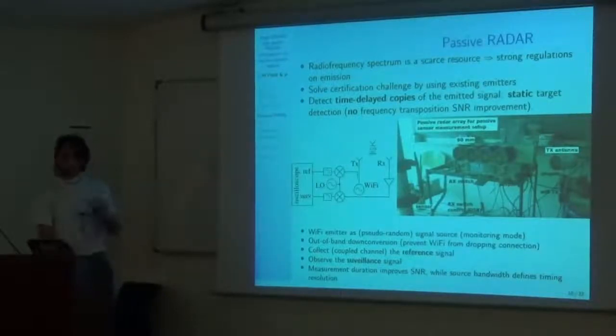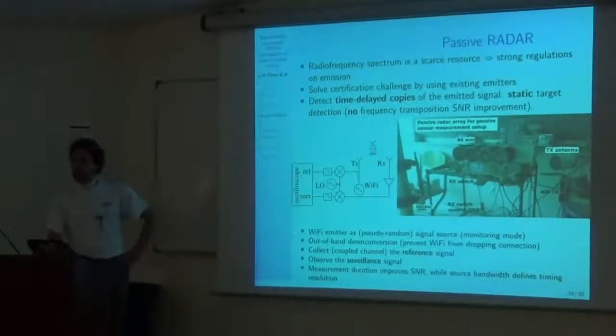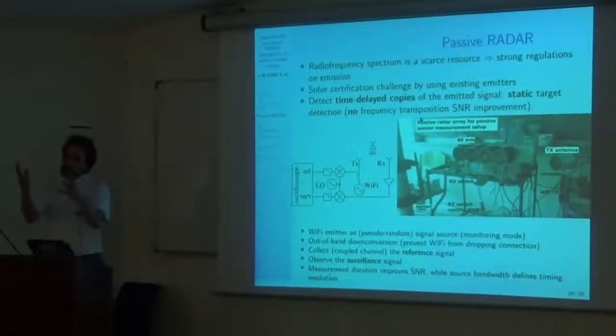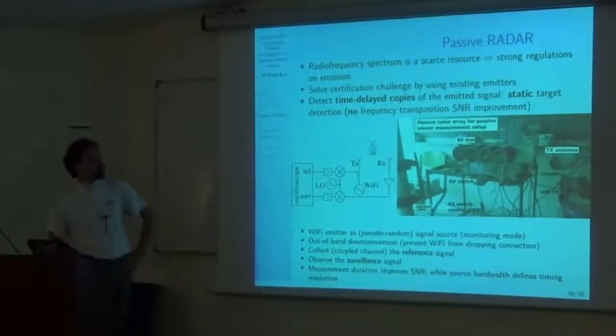What I want to do is try to detect time-delayed copies of my initial signal. Now, in radar measurement, usually you benefit from Doppler shift, because Doppler shift will significantly improve your signal-to-noise ratio, because you're looking at signals that were not at frequency components of the emitter. Here, the sensor is static, so the sensor is sending back information at the same frequency as the signal that was used to illuminate it. So I'm not benefiting from the improvement of Doppler shift. Here, I'm just using the time-delayed copy, so it's just a basic cross-correlation to measure the time-delayed copies of my sensor.